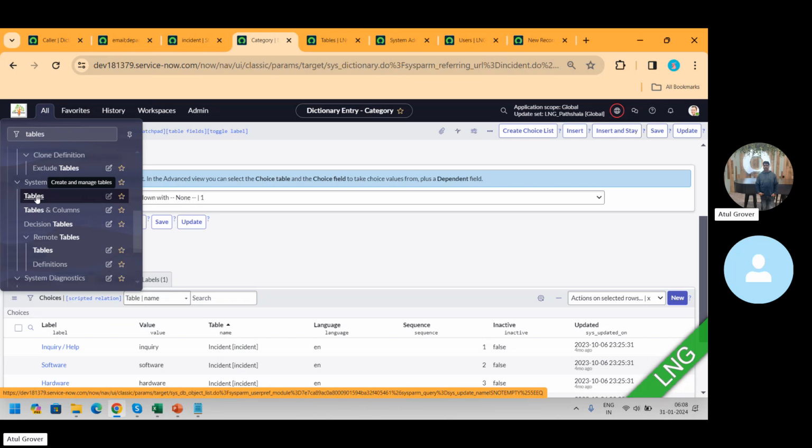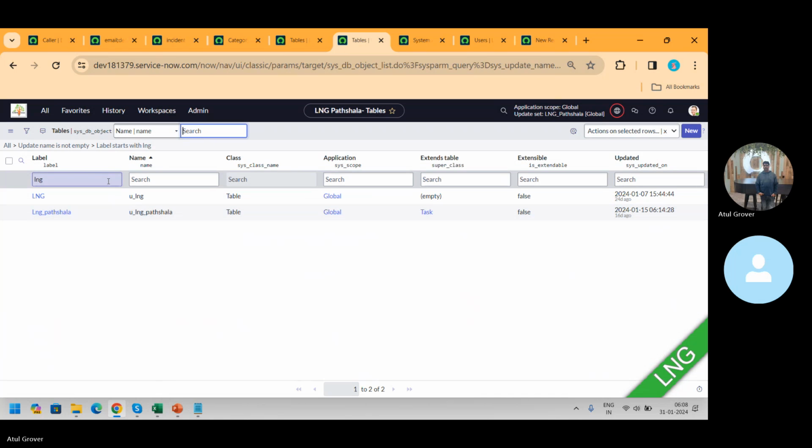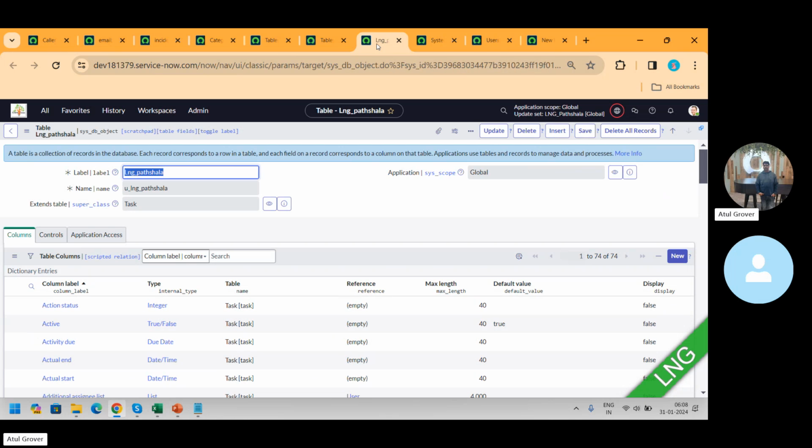Okay, let's say I have a table here, and this is my table. Let me open it. Now I want to add a new choice in my table.